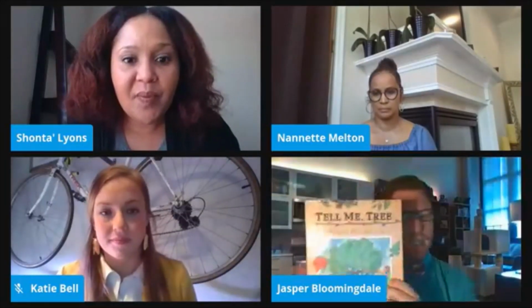But in this next one, what I want to point out and then draw your attention to is that it's going to be a real-time text or an informational text that also relates back to the Giving Tree. So obviously the Giving Tree is about a tree. So you're going to see this book, Tell Me Tree, where we're going to point out some different features that you might see.